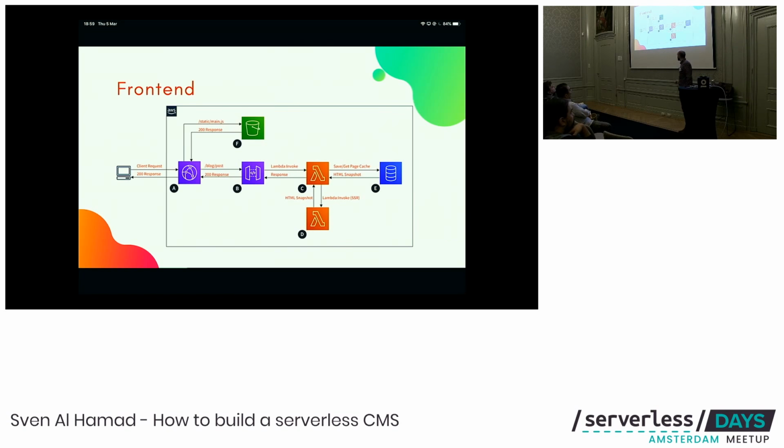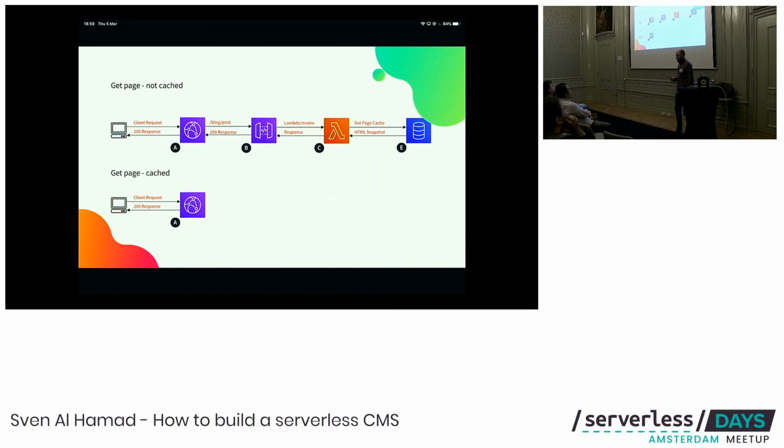Okay. Now, when it comes to actual flows, so I took that same diagram, just extracted some of the flows to make it easier to follow and to understand. The first and I would say most important flow is getting a page, okay? If you talk in AWS terms, where's the EC2? Where can I expect it? EC2 is, I could put it like somewhere here, but it won't do much. We're talking serverless here, no EC2s. It's a banned keyword.